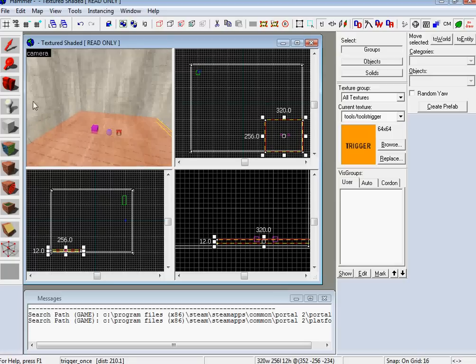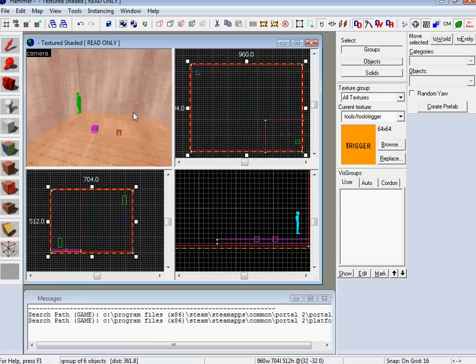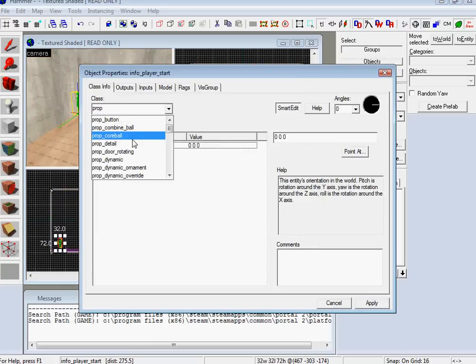Let's add one more thing. It's just an entity. Entities are all sorts of stuff. Let's add a prop. Click on the entity, and then just type in prop. You can pick any one you want: paint bomb, physics, linked portal door, laser relay, something fun. Ragdoll, that sounds interesting.